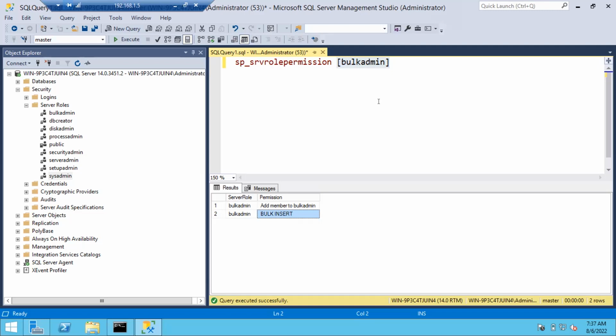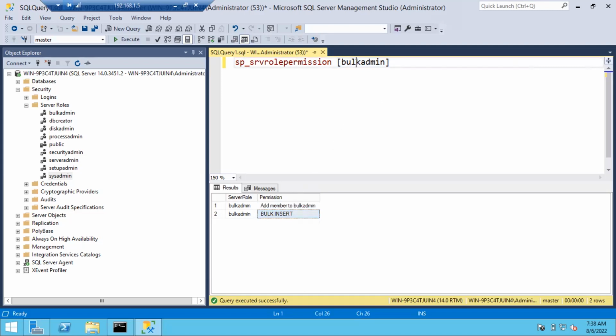If I gave you the sysadmin role, definitely knowingly or unknowingly you might shut down the SQL server or you might delete some objects. So that's why I'm restricting you: stick to this bulk admin, bulk insert operation, so that you can only do these bulk inserts. You cannot do any extra things. Like that, restricting the user for completing his day-to-day activities. So if you are a member of bulk admin, you can add another member to this bulk admin role and you can do bulk insert operations also.